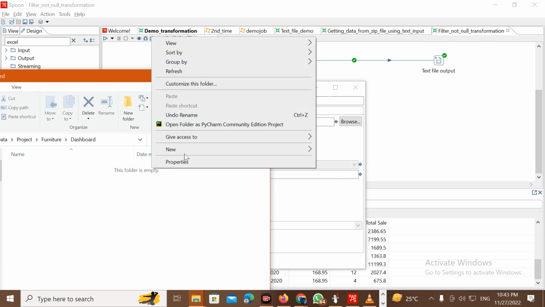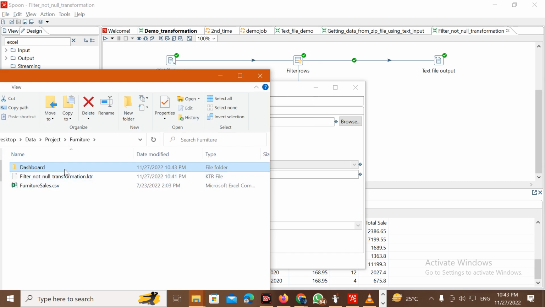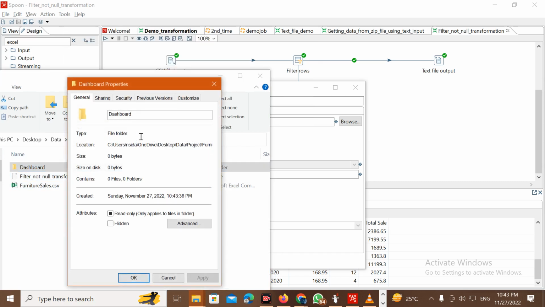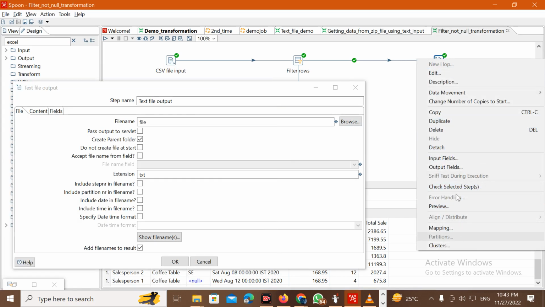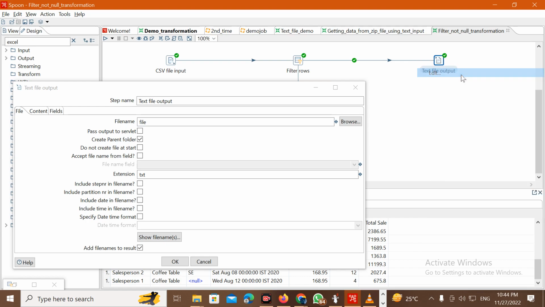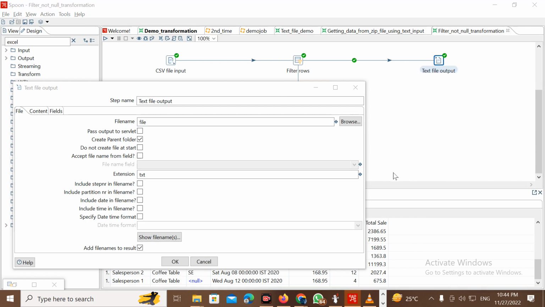And we'll give the path of the file. We'll say that this is the directory where we want the file to be placed as the output. Right, guys? So let's go to the edit option.